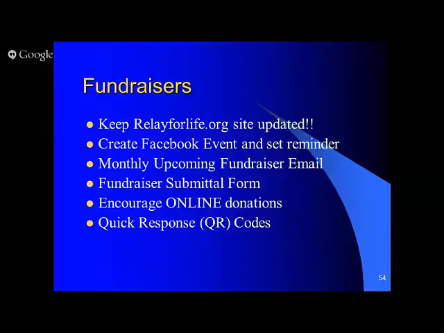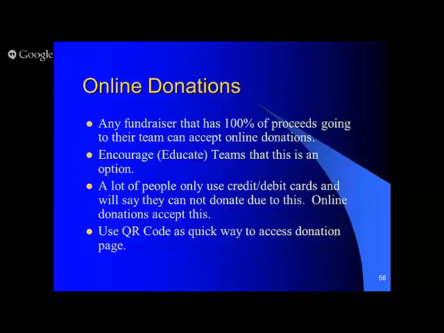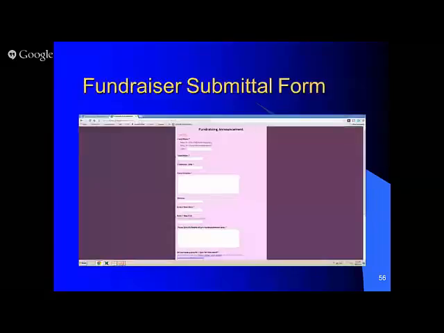So then with the fundraisers, I use this form. This is a Google Form. You go to Drive and you hit Make Form, and it gives you all these boxes. You want a check box, a blank box, whatever else. It's self-explanatory once you're on Google Drive. It's hit New, hit Form.